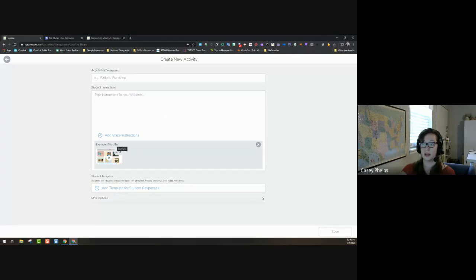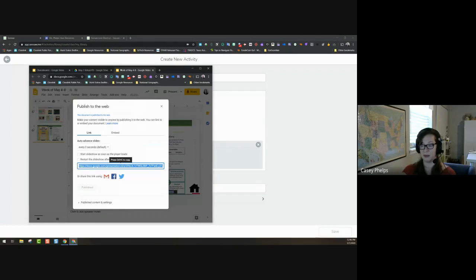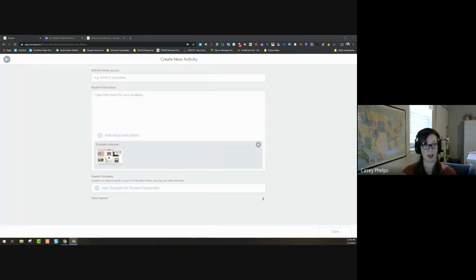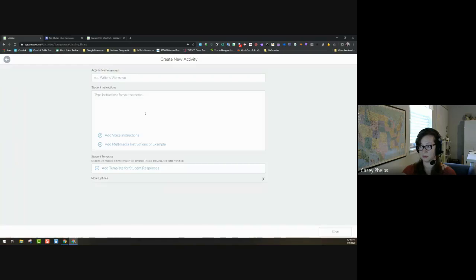So then another way to make sure that they can get what they need from this area is to put in that publish to the web link. Again, remember we've published it to the web, and I'm going to press Control C to copy that. And I'm going to also add that in here. Wait a second, maybe I had to do it at the same time.